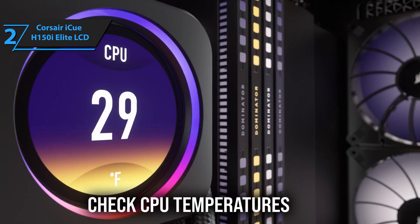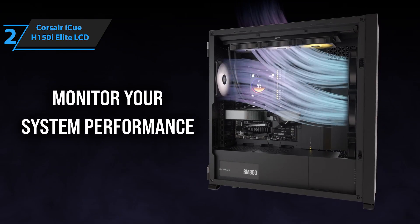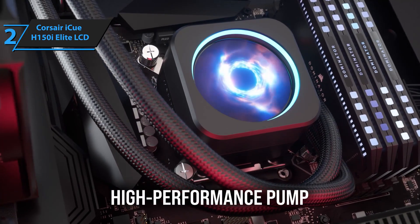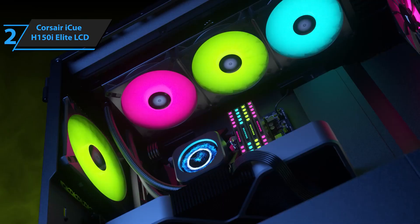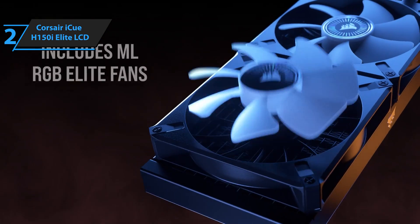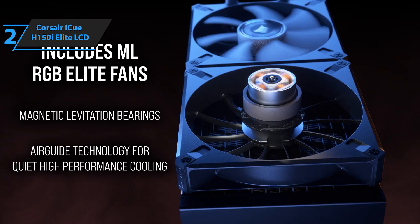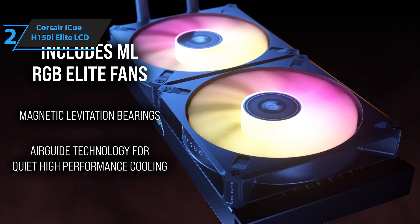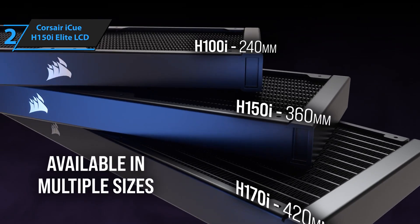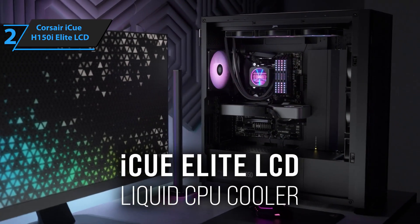This means that when you add a few more case fans, the noise will not be noticeable if you have good headphones. Corsair has packed a lot into the H150i Elite LCD, including top-of-the-line ML Elite fans and a fan RGB controller hub. Although the pump and fans are great at keeping powerful processors cool, the iQ software must be tweaked to achieve the most from this AIO cooler. The product is only available in black, but it's stunning nonetheless. The 2-inch IPS screen is excellent for displaying temperature readings or animated images. The three 120mm ML Elite fans that come with the package are also remarkable.